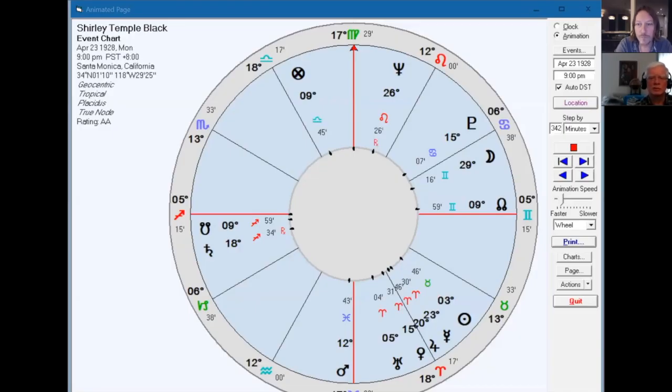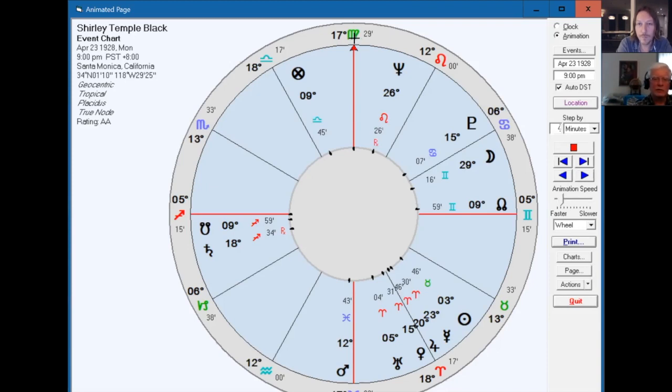Okay, so this is Shirley Temple's chart, and she's born at 9 p.m. And this is the animate feature. It lets me move the chart forward any amount of time I want. Let's move it forward at the Ptolemy rate to show you what Ptolemy would have done. Let's say that 4 minutes is 1 degree, is 1 year of life, even though that's not going to be exact for the reasons I said earlier. So what I'm going to do here is, it says step by number of minutes. I'm going to put 4 in here. Okay. The idea being, as Ptolemy said, roughly in 4 minutes, we'll move the midheaven 1 degree. And that will correspond to 1 year of life.